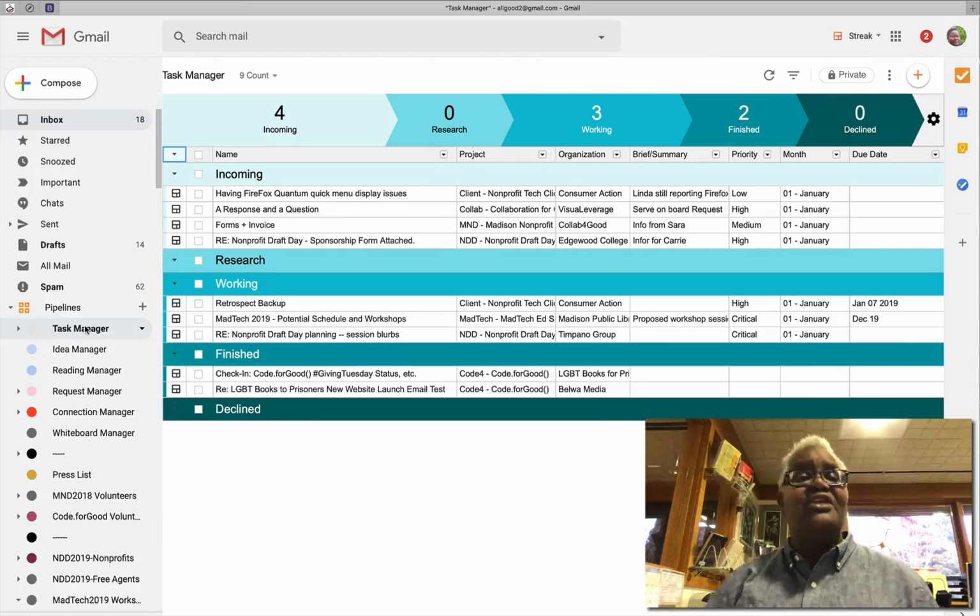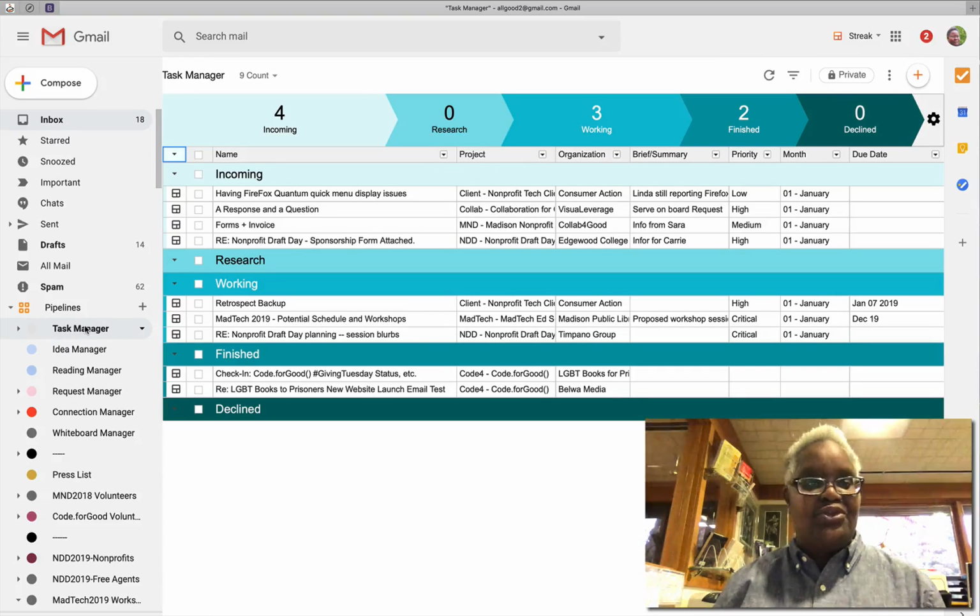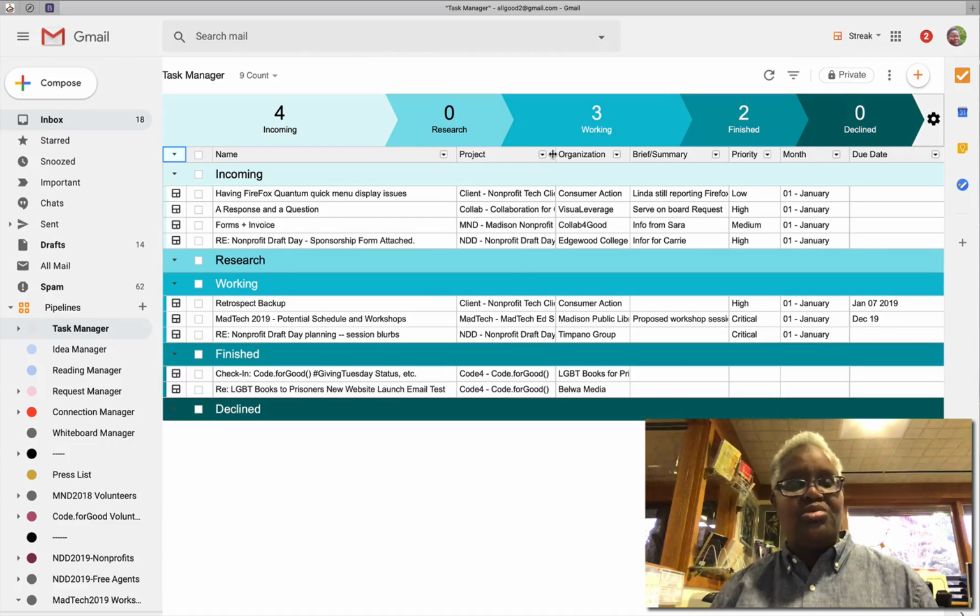So, task manager is nothing new. I archived my one from last year that had stuff from a couple years actually in it, and made some improvements to the workflow process. I think that will work much better for me, and these are my first grouping of tasks in there. The biggest change is that every task now can be assigned to a project, though it doesn't have to be.